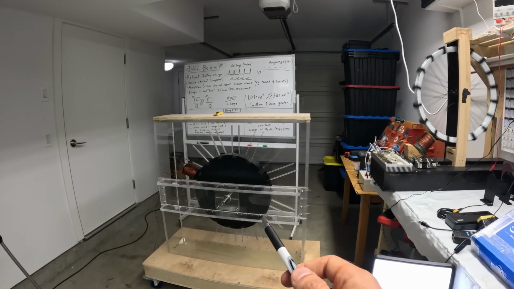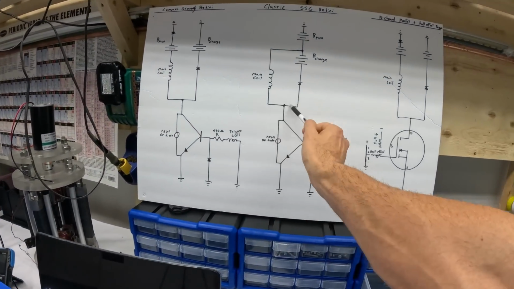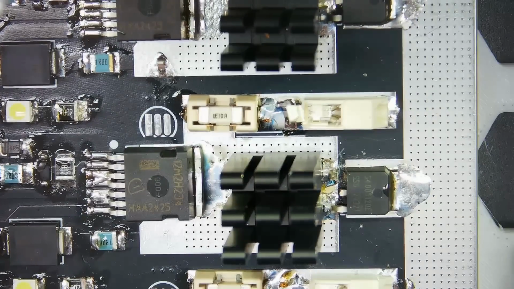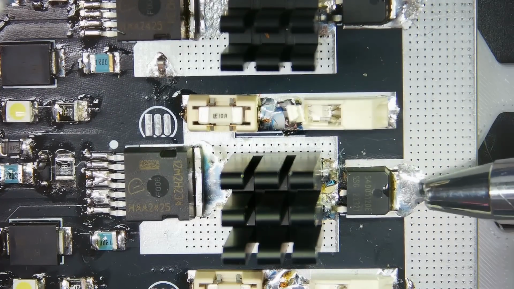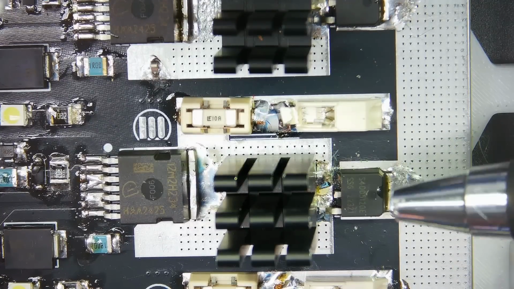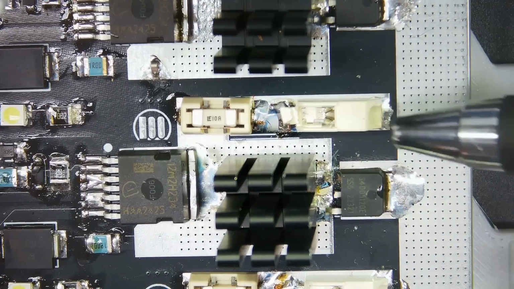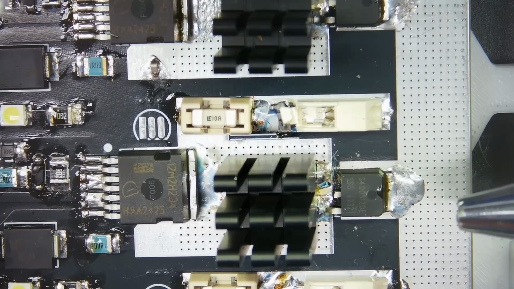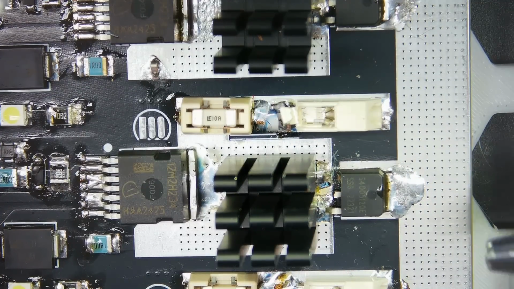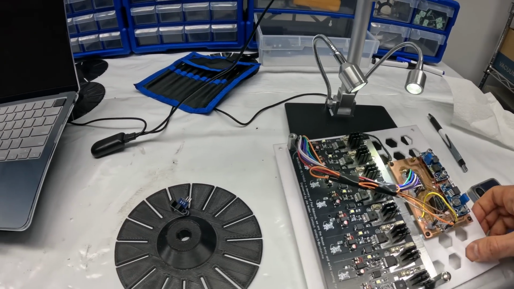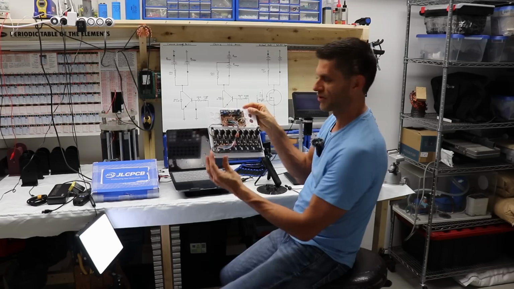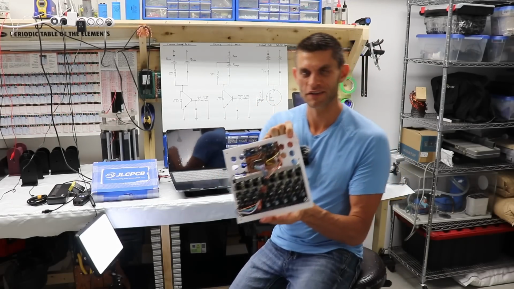Now, when that field collapses, instead of going through a regular diode like these ones were here, we've got these silicon carbide diodes up right here. That's a silicon carbide diode. So that's a silicon carbide N-channel MOSFET and a silicon carbide diode. Super high speed switching. That's the difference between that old BJT and regular diodes and all silicon carbide components. Very high speed switching. Incredibly excited to show you guys what Joe's beautiful electronics can do.